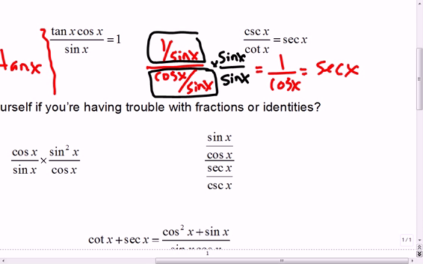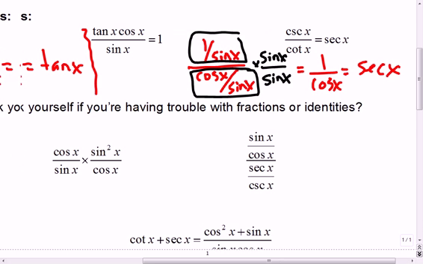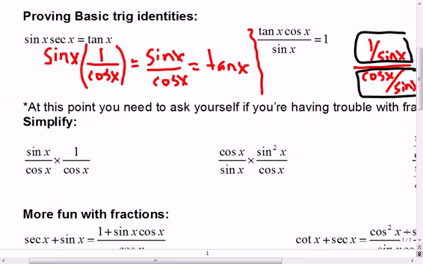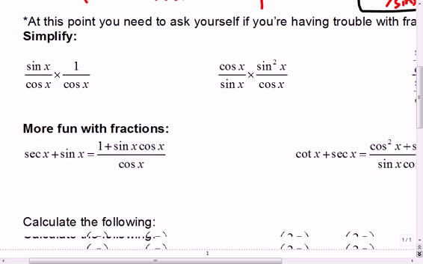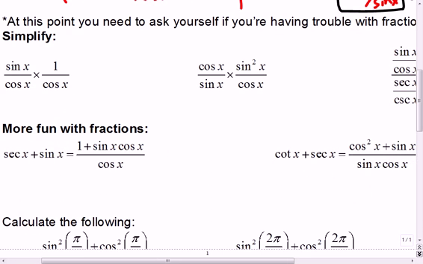Okay. So it's kind of a neat little trick. It means I'm going to get one over cosine x when I multiply through. And I haven't done anything illegal because I did it to the top and bottom. Okay. So one over cosine, that is the definition for secant x. Okay. So at this point, most of you are probably feeling like it's either super easy or you need to review your fractions. Right? Because so far, all we've done is a lot of fraction work. So that's all I want to try here. There's no proofs in these three examples. I just want to make sure that some of those fraction skills are still fresh in your mind. So these next three, that's what I'd like you to do. Just see if you remember how to manipulate fractions. Okay?